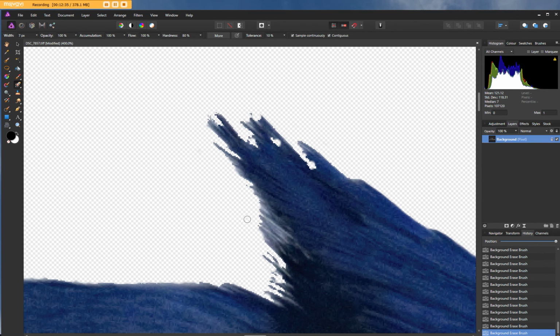Okay, so I want to get more of this out. I'm going to go down on the brush more and see if we can pick up some of this color and break it up a little bit, get this out.